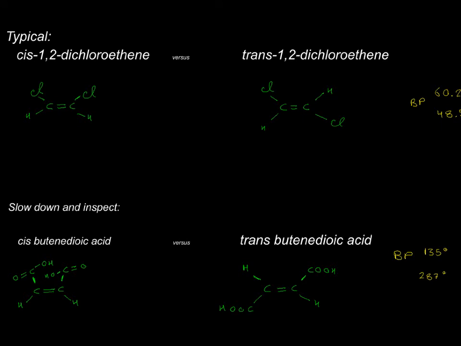Another example, and now you have to be careful, there is geometric isomers. There is a notion of cis or trans involved. So if you have a double bond and two groups are on one side of this double bond, that makes it cis. And if they are across from each other, that makes it trans. Now, this might not be easy for you, but the typical is, if you are cis, you become polar. So, this molecule is polar and it offers dipole-dipole. If you are polar, you are much more sticky than something that is non-polar. Trans is non-polar. So, the lower boiling point is for the trans, which is 48.5 degrees Celsius. And the polar one gets the higher boiling point, which is 60.2 degrees Celsius.